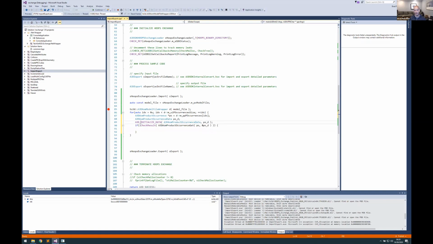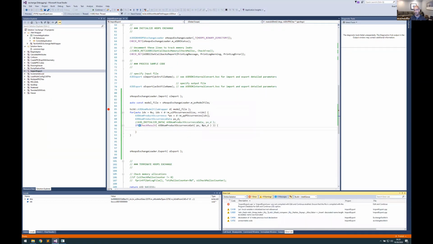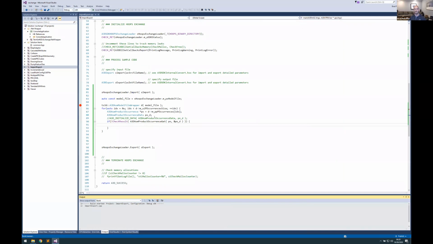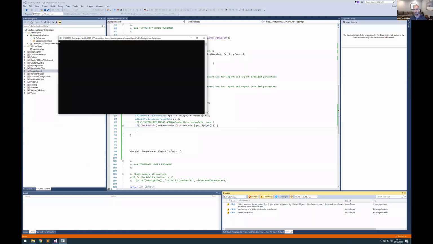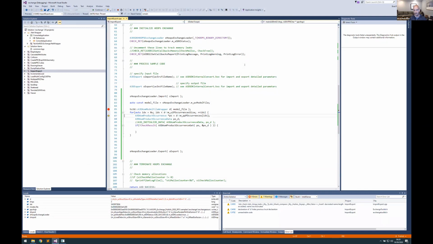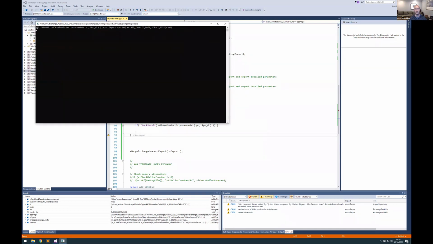So in order to illustrate that, let me comment out this line. And since we didn't initialize the struct, this function get should fail with an error. So we can look at what that behavior is. So I stop the code and rebuild and run. Should hit a breakpoint, and then I'll just step through. So I declared data, but I didn't initialize it. So when I call get on it, it's going to fail. And that failure produced the default behavior of the API checker, which is just to say API failure, A3DAsmProductOccurrenceGet, it failed with an invalid data struct size. That's exactly what I would expect for this error.